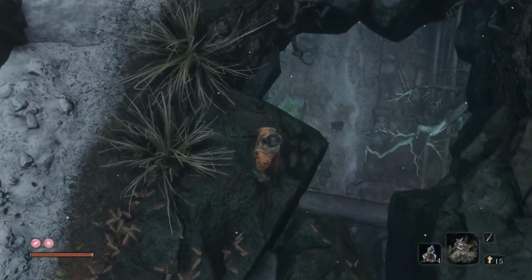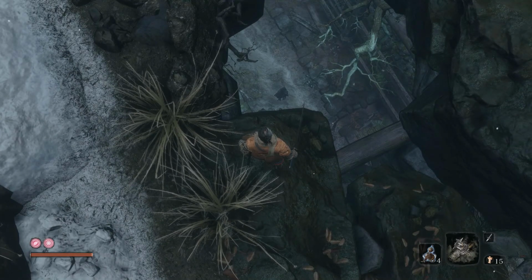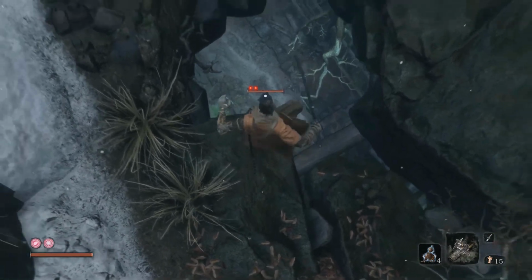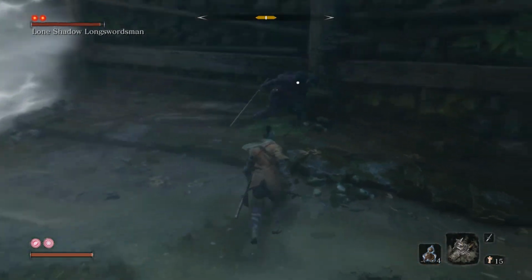Okay. So we're going to go ahead and see if we can do a death blow on this guy here. So you come down to one. Yeah, go ahead and try it. Might be worth a shot. Here we go. Oh. Apparently that does not work.